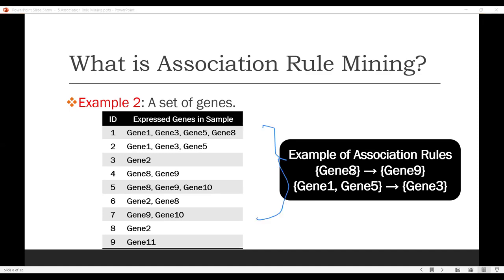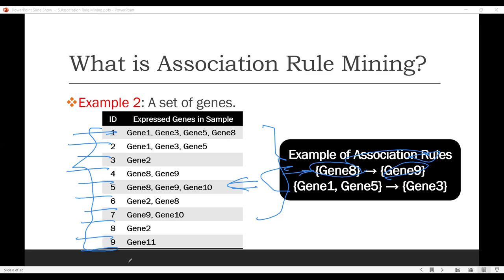If a patient has gene 8 affected, gene 8 is broken, and gene 9 is also broken. We don't know the exact thing, but they have some meaning. So for that association rule, these are medical related things. These association rules are extracted from these 9 transactions, so it means they have frequent patterns. Normally, if you look at gene 8, definitely gene 9 also appears in their past transactions. Based on this, they will extract some meaningful pattern.